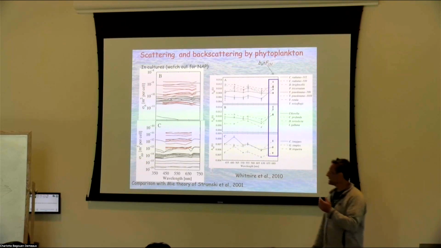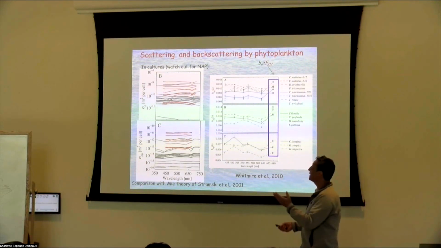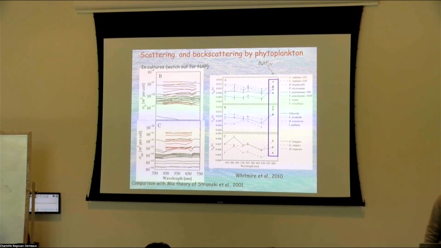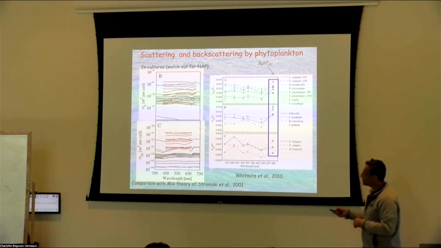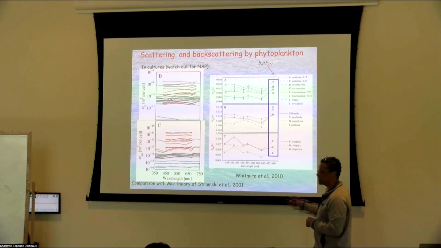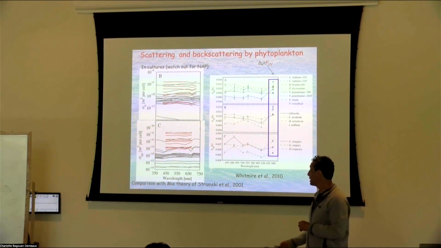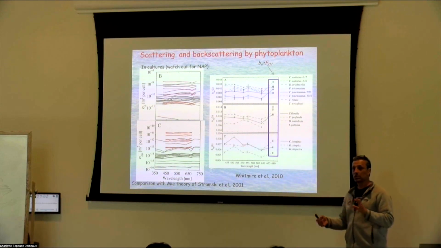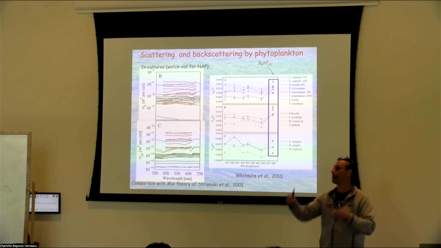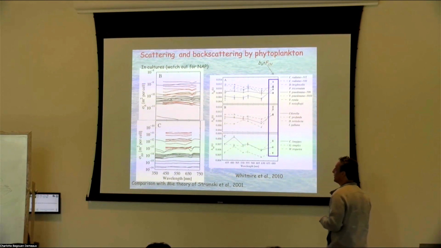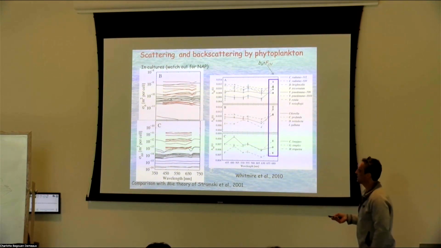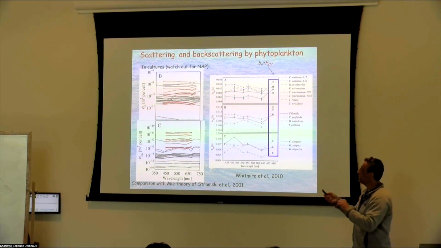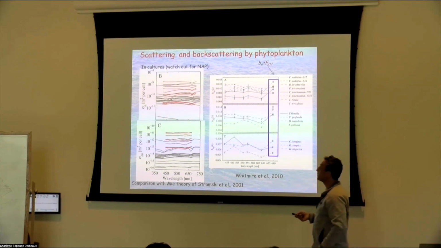Now, another evidence that backscattering is different than what Mie theory would give us is here. We have results from a study by Stramski in 2001, where he looked at properties of many different phytoplankton and marine particles. So Stramski tried to basically build up all the backscattering and other optical properties that are likely to be found in the ocean, by dividing it into all the possible phytoplankton and non-phytoplankton, et cetera.